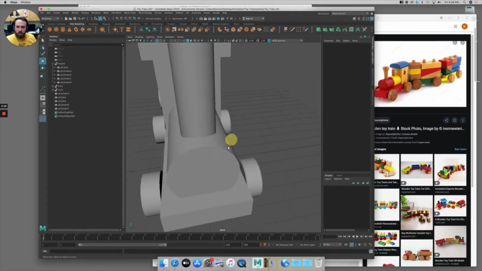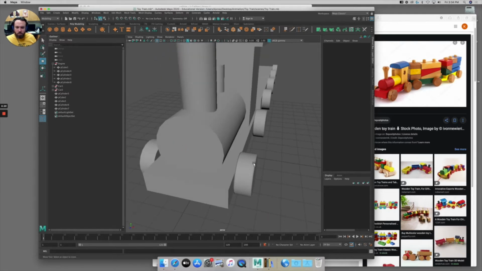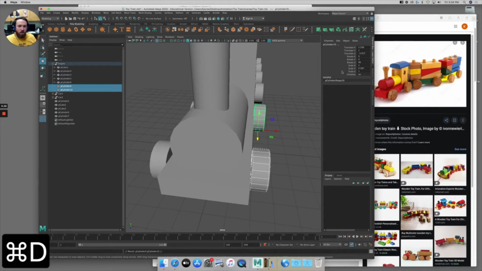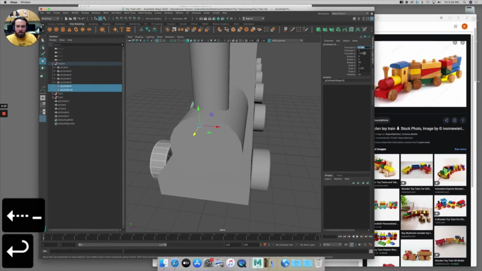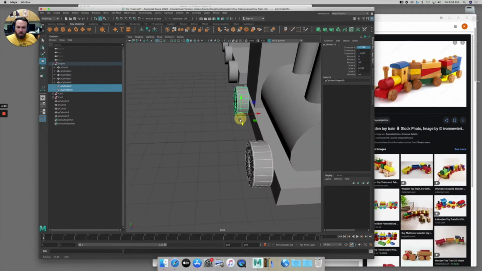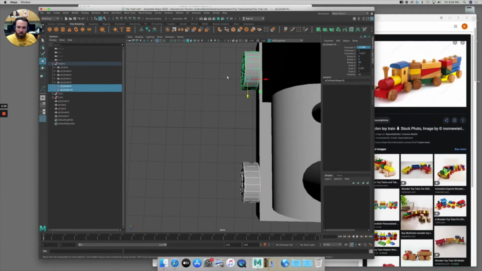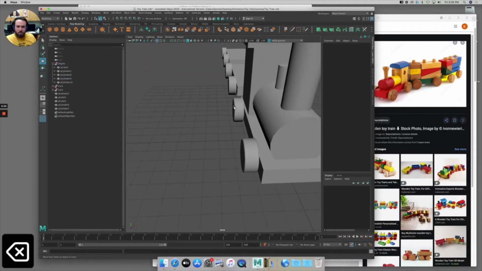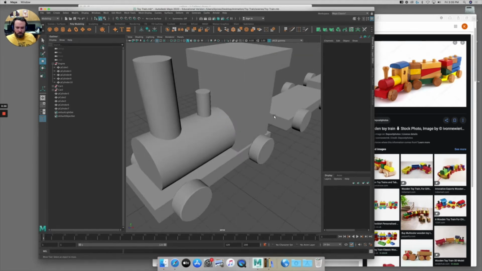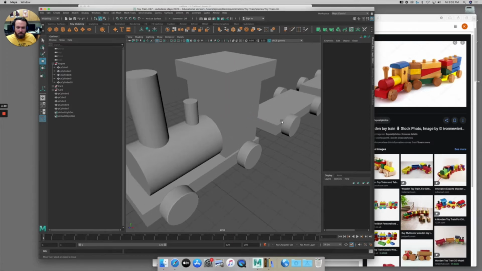And so just like we did with the other side, grab both of these, Command D, and I'm actually just going to go up to my translate, hit minus in front of that, and bring those over. And then let's see if I can get a good angle on this to do this all at once. Holding Shift, select all of those, the old ones, delete those, get those in. Alright, and I'm going to show you this once, and then I'm going to have you do the second one.